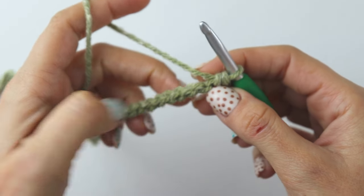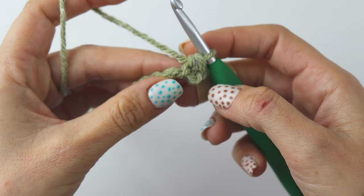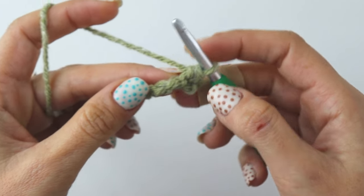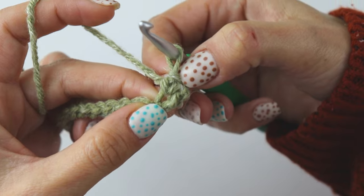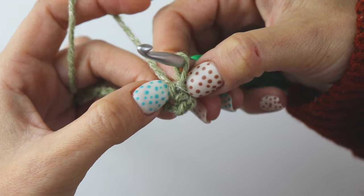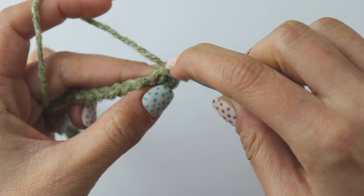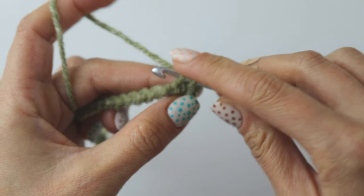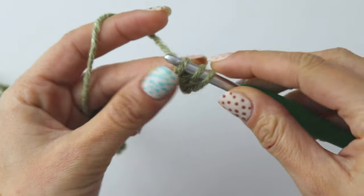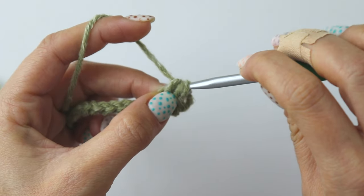We are going to make single crochets for each row, but herringbone style. So before we are inserting here, you see this single crochet, we are going to insert into this left leg here. Insert your hook from here, then insert from the stitch. Grab the yarn, you will have three loops on the hook. Yarn over, pull through all.